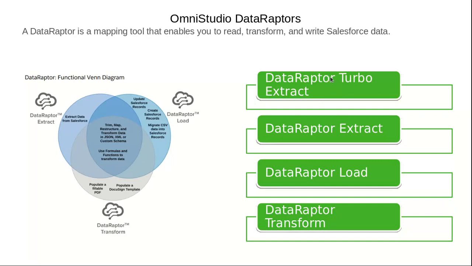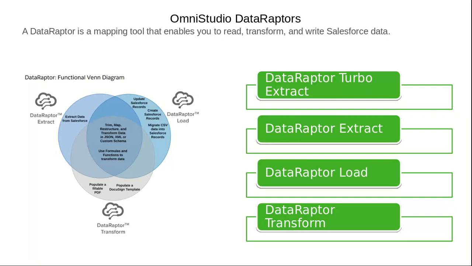Or if I wanted to get data from a case object, you can use Turbo Extract, and it's pretty fast. Okay. But if I want to get the data from multiple Salesforce objects, say parent-child or joins, let's say I wanted to get an account as well as all the cases associated with that account, I cannot use the Turbo Extract, because Turbo Extract only supports fetching data from a single object. So if you wanted to fetch the data from multiple Salesforce objects, you have to use the Dataraptor Extract.